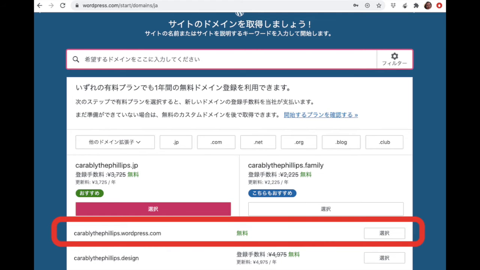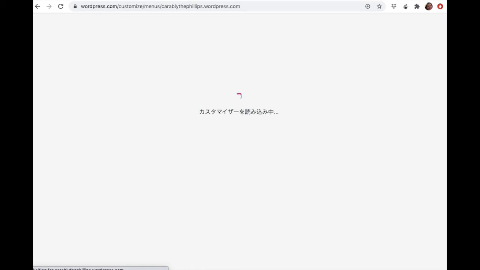There'll be many places on WordPress set up to try to get you to pay for a domain. You do not need to pay for a domain. This is a class project. Make sure to click the Muryo button. Again, do not pay for anything. Click the Muryo button every time. Then you'll wait for it to customize.